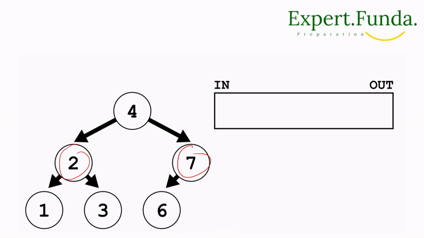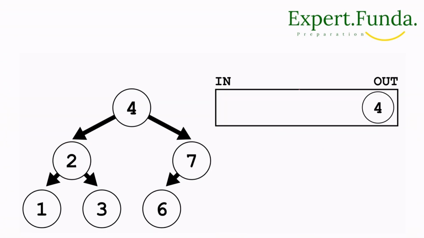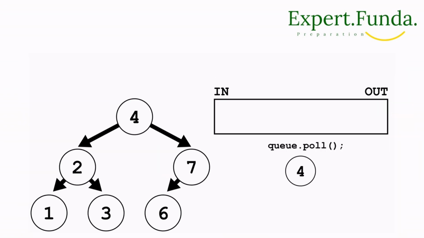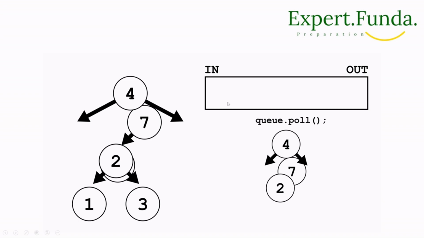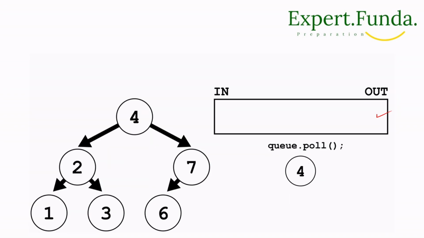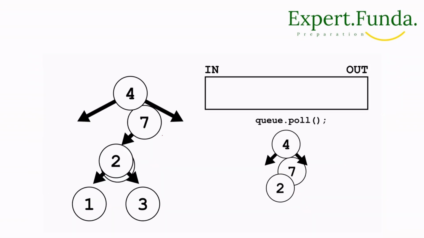As you can see, now we have taken one queue here, right? And on the queue, we will go through the root first, right? So we will add the root here, 4, and then first we will remove it from the queue, we'll do poll. And 4 has 2 children, right? 7 and 2, correct? So we'll do this swap, right?